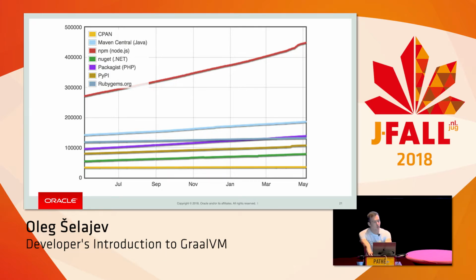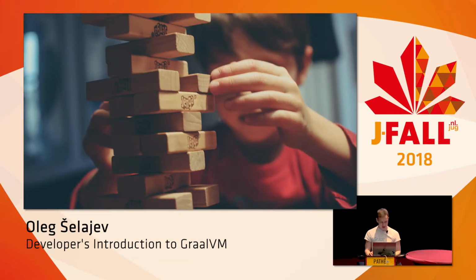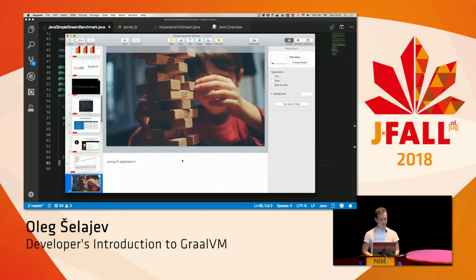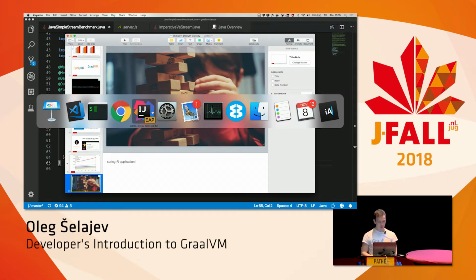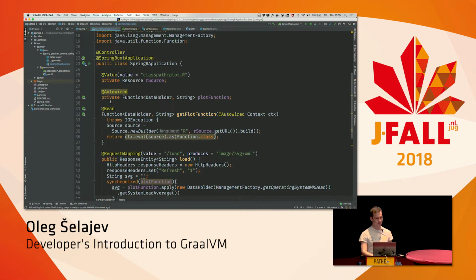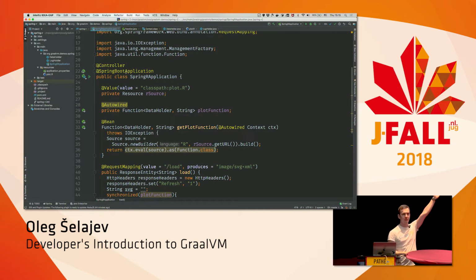So all you need to do is just use that. You can do that with GraalVM's JavaScript implementation called GraalJS. But since we are talking about Java programs first, I want to show you how you can use other languages in a polyglot manner to enhance your Java application, right? Because that will probably be the most interesting for people here. So I have here my normal Spring Boot application. It's a Spring application. Who here writes web applications? Uses Spring? Excellent, almost universally. That's great. Spring is a great framework.